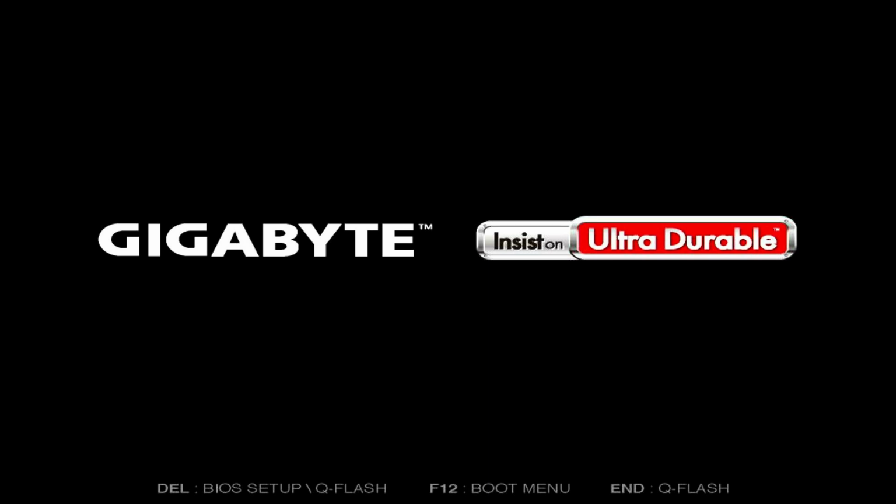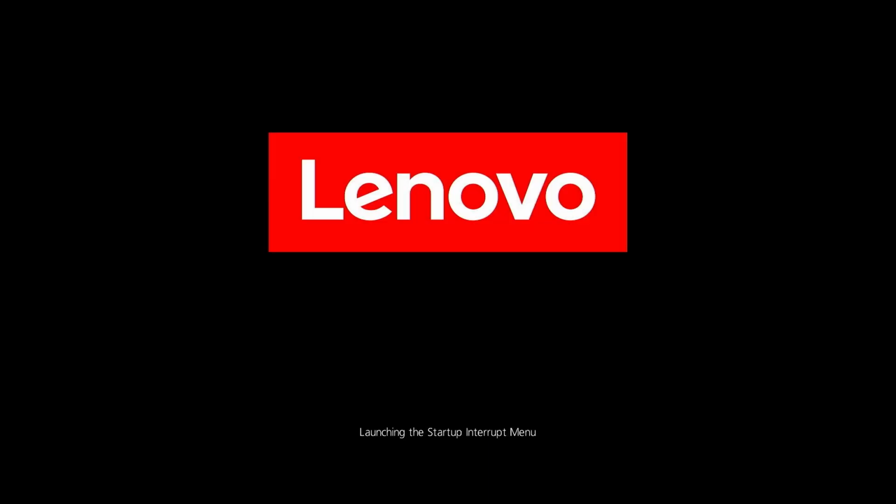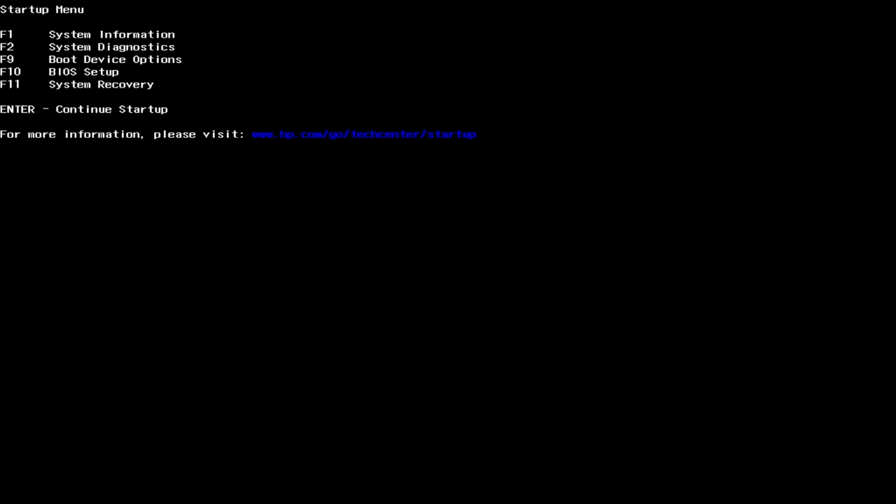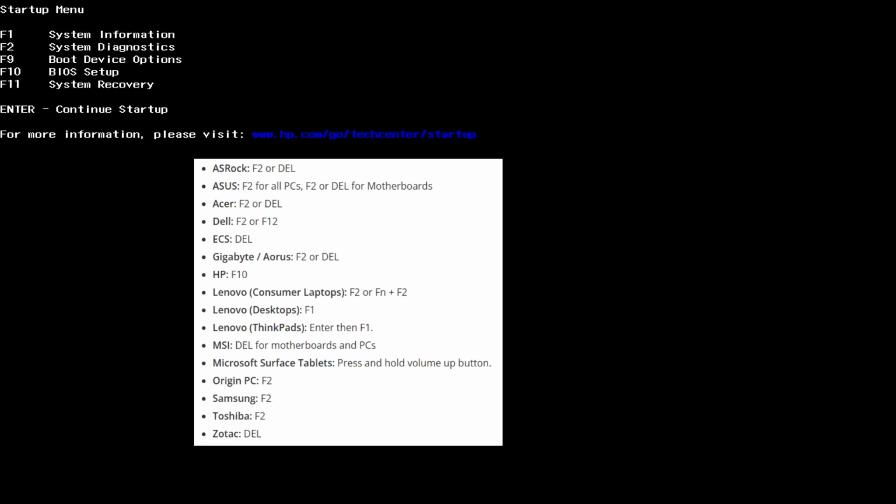However, some computers complete POST so quickly that they don't recognize keyboard input in time for you to press a key. Different PC brands use different BIOS keys. Most modern motherboards use the DEL key, but ultrabooks, gaming laptops, and gaming PCs can be less consistent. Here's a list of common BIOS keys by brand, though the key may vary depending on the age of your model.